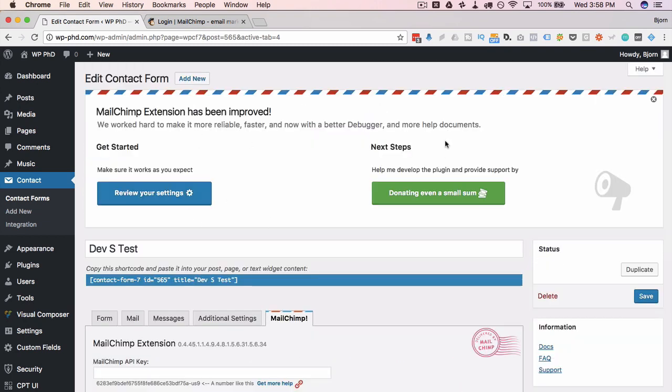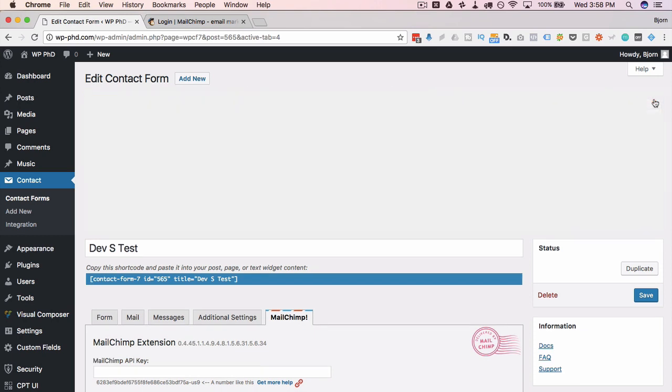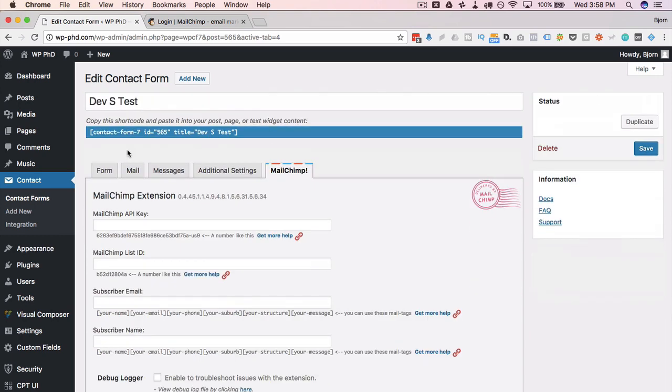Up here, there's information about the plugin. It'll likely appear a lot. You can click the X to close it. It'll probably come back. If you don't want to use the form that was opened automatically, just go to Contact Forms and there'll be a list of all your contact forms. You can add Mailchimp functionality to all of them, some of them. You can have different forms go to different lists, however you want to do it, using the steps we're going to go through now.